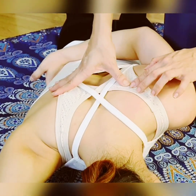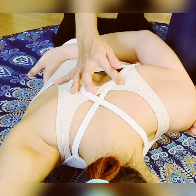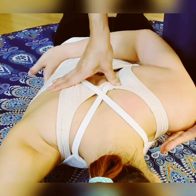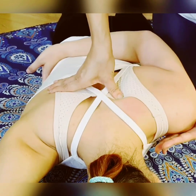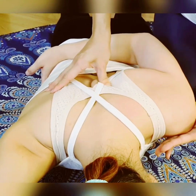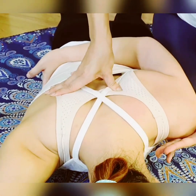What you really do here is use your finger to find the muscle just next to her shoulder blade, not at the bone, not at the blade, but just inside, somewhere underneath. Same thing, going into a circular motion. Around the shoulder blade, remember to move in a circular motion so that the fascia can be softened and released. Relax.